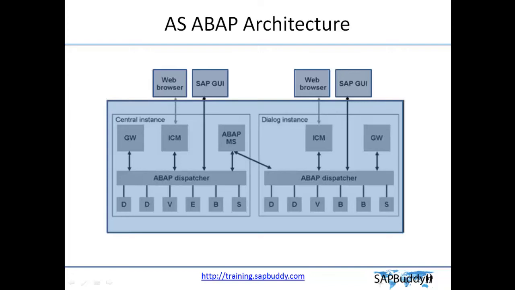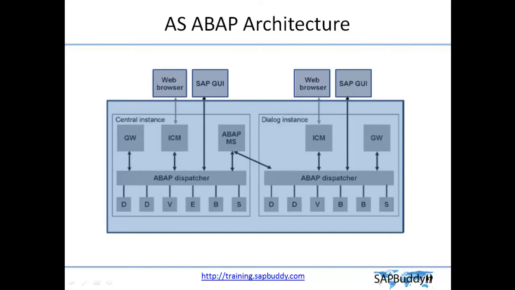On top of it, we also see the gateway instance. The gateway, as I said, could be a separate system or it could be a part of your existing system. And you can see ICM. Now you may think how the ICM is going to work in terms of whether the specific request should be executed by ABAP or Java. In general, all the web requests will come to ICM. The ICM will identify whether the particular web request needs to be processed by a Java dispatcher or ABAP dispatcher. So based on that, ICM will forward the request to the specific dispatcher. Okay, that's the way it works.